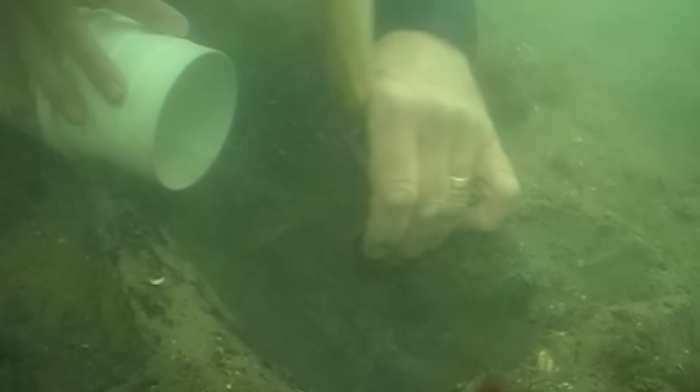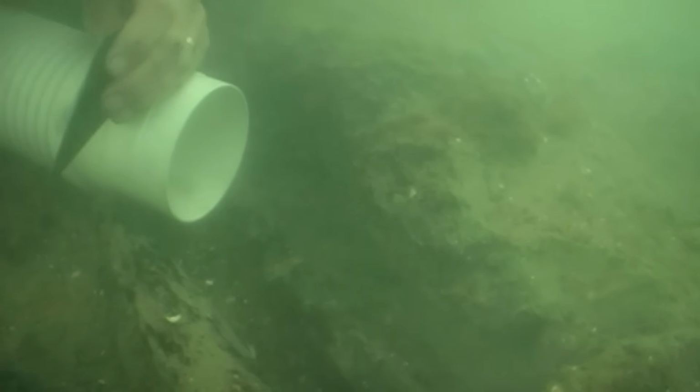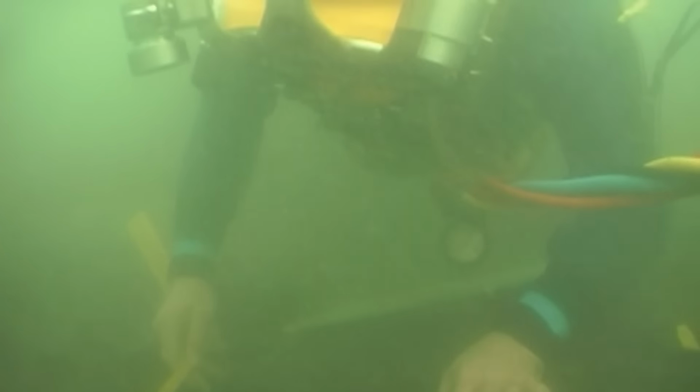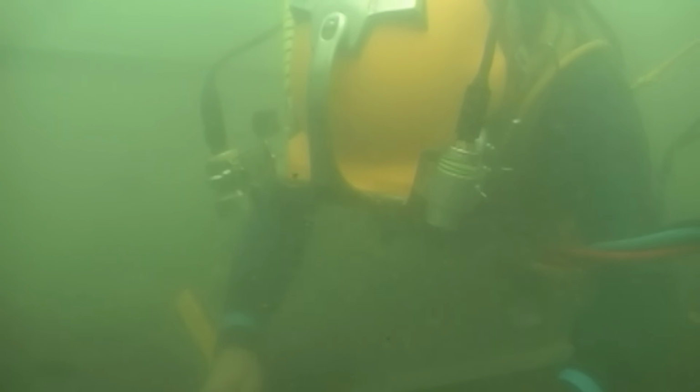And a scarf joint. One of the main tasks today is to establish the length of the boards that form the clinker hull. Colin McEwen, who's diving with Phil at the moment, is measuring one of the hull planks. Right, could you just give me a measurement from the scarf joint at the end that's free back to the farthest point away that you can get? Right, understood? Yeah, understood.